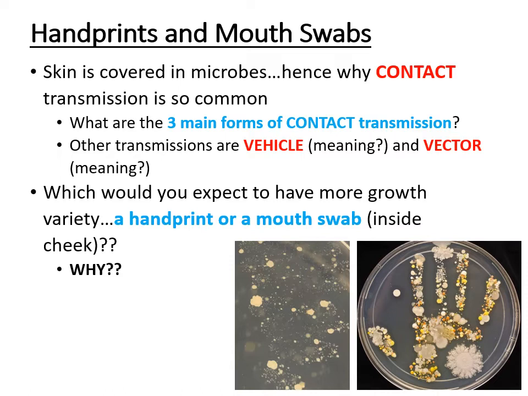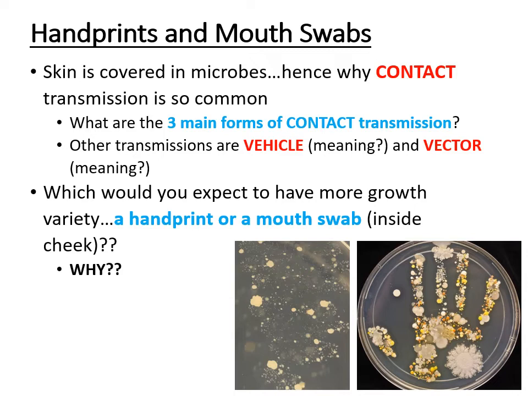Okay? And that's the difference between vehicle transmission and indirect contact. In indirect contact, we were talking about inanimate objects that you associate with a sick person. You saw used tissues, thermometer, okay? Whereas vehicle transmission is inanimate objects that happen to be contaminated that you wouldn't know. So things like a doorknob, pen, pencil, cell phones.